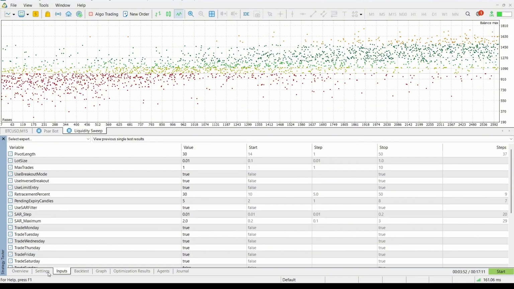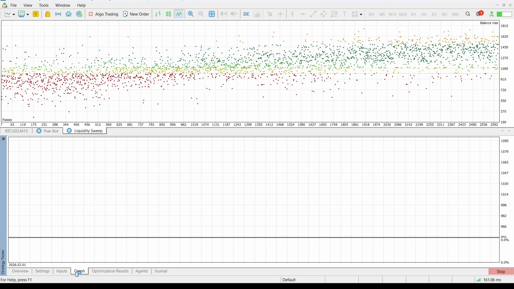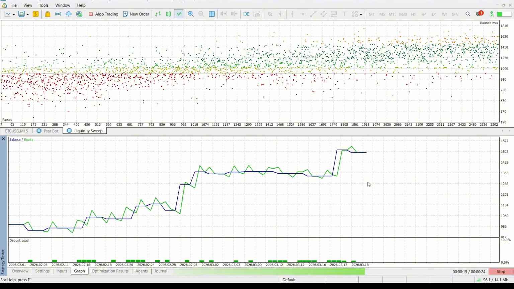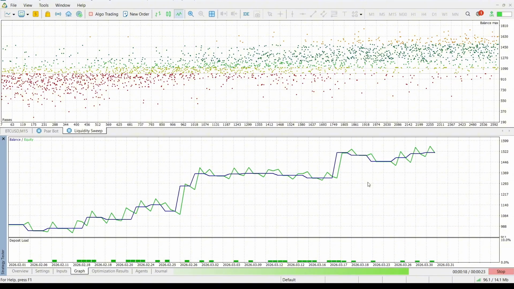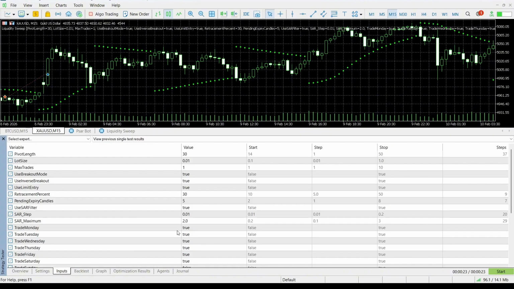Now I'm going to take you over and show you. We'll run a quick back test from the beginning of February till today, basically. I'll just show you what the backtest report shows without running the visual mode. So you can see with the starting balance of $1,000, the equity goes up to, I think, 1,700 or 1,600. So that's a 70% gain or so in the last couple of months.